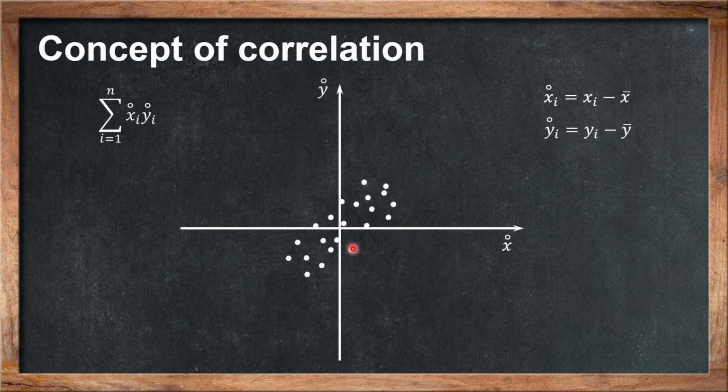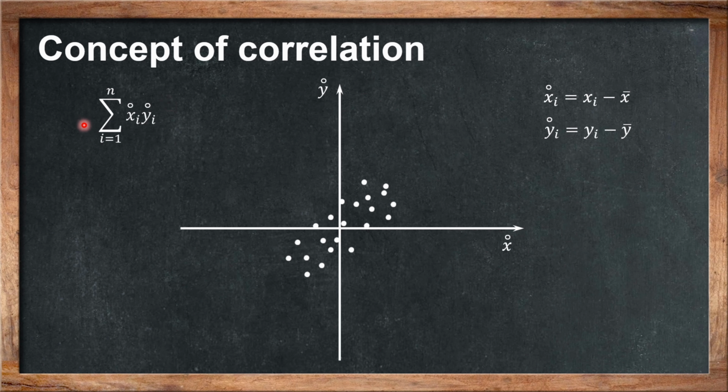If we multiply x by y, because in the fourth quarter x is positive and y is negative, and in the second quarter y is positive and x is negative. So clearly in our case, we see a positive dependence, and this sum will be clearly positive because you see how many data points we have in the first and the third quarters and how few we have in the fourth and the second quarter. So this thing shows whether the relation is negative or positive.